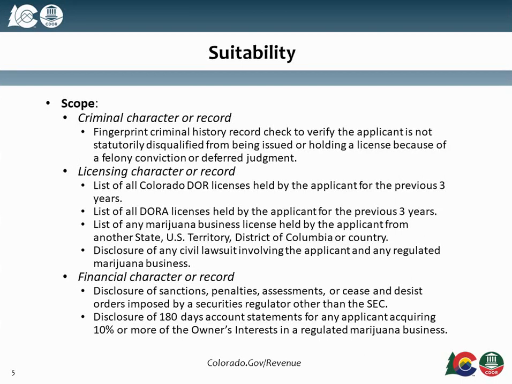For a change of ownership, the suitability request and change of ownership application can be submitted together. This does not prohibit the submission of suitability requests prior to the change of owner application. However, at the time of the submission of a change of owner application, all required suitability requests must have been previously submitted or must be submitted with the change of owner application.